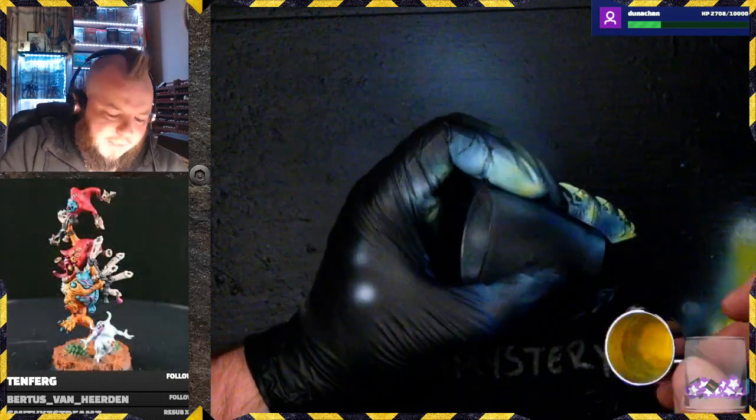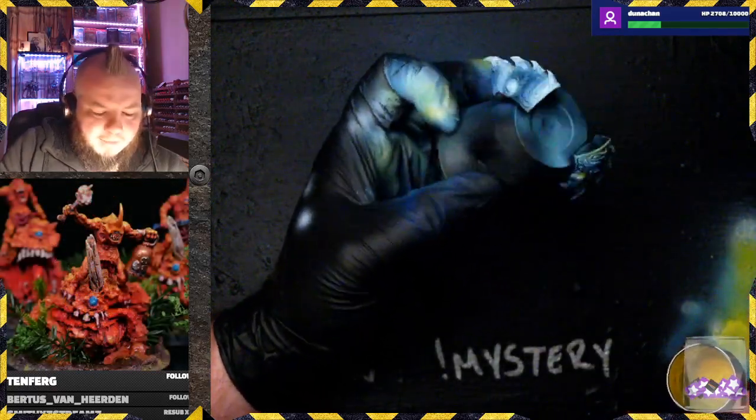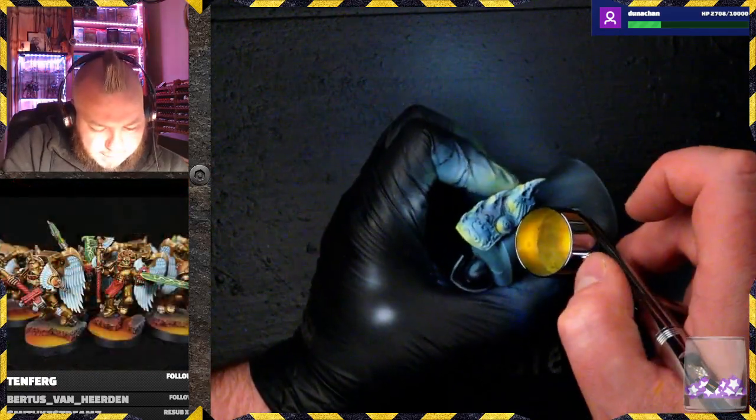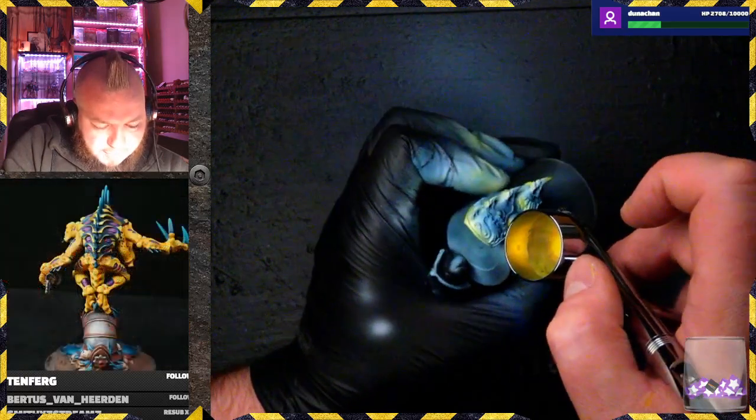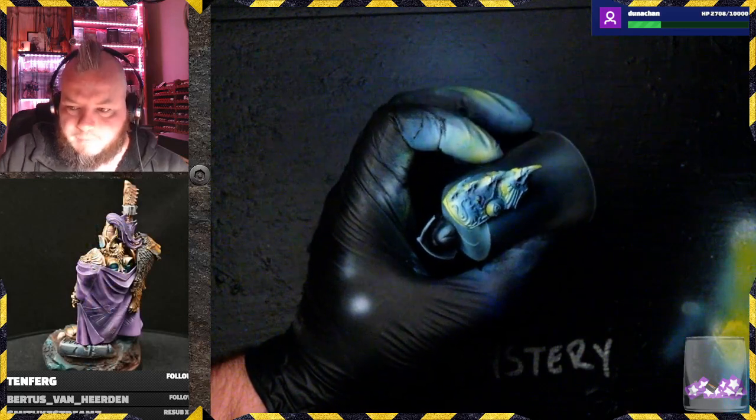But it's just colour theory. If you grab a colour that is diametrically opposed to something else and use it as a base coat for that other thing, so pink and yellow, it really works.